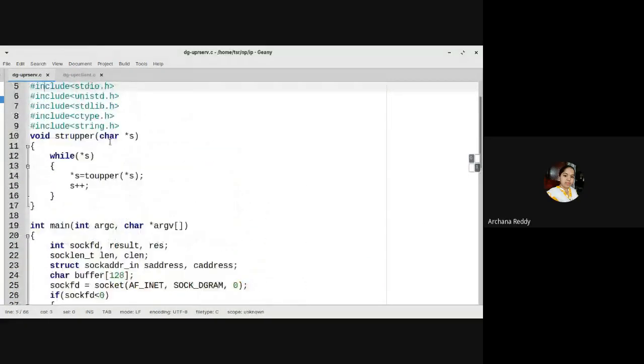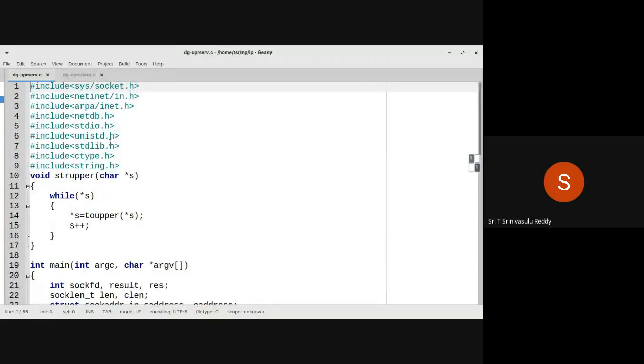Okay. So you are now including all the header files required for the server program. And then you are writing a small function which will convert a string into uppercase. How do you write that? It's not returning anything, but it is converting.